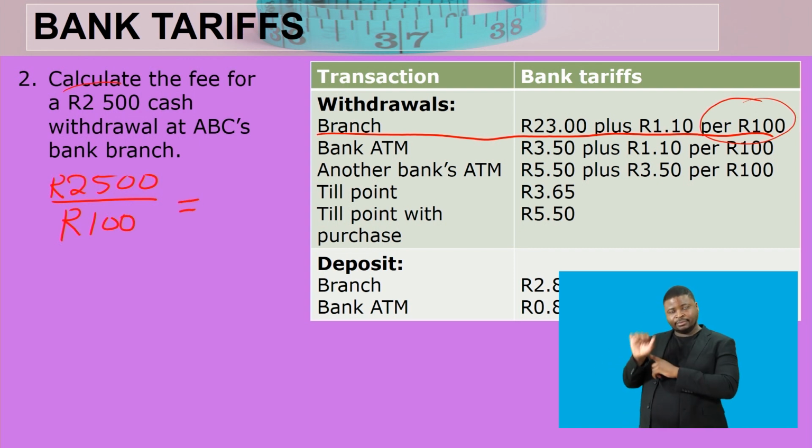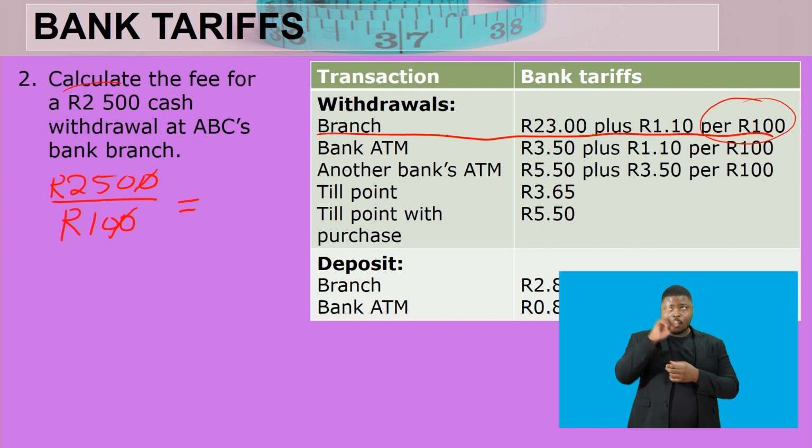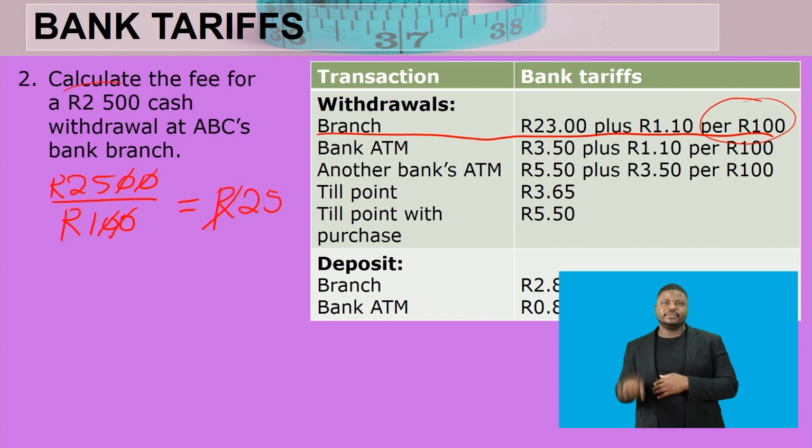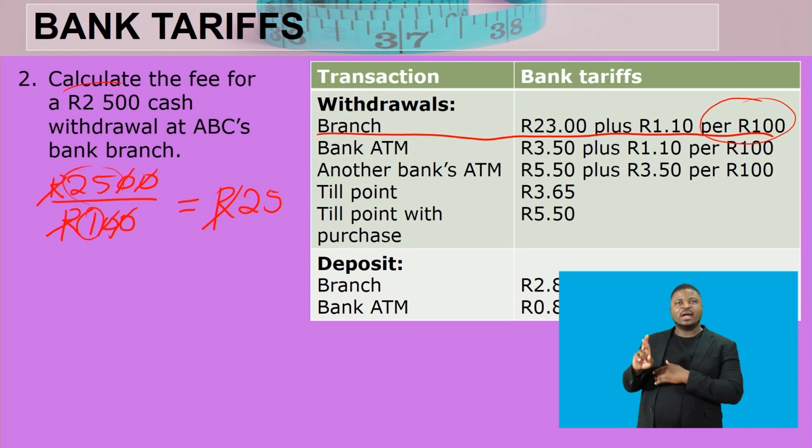Then you take your calculator and punch it in. You can even do it manually. When you do it manually, remember, one 0 will cancel the other 0, another 0 cancels another 0. Therefore, 25 divided by 1 will give us 25. The Rand and the Rand also gives us 1. So we are left with 25 and 1, then it gives us 25. We can erase this Rand so that we see that we have 25 hundred Rands in 2,500 Rands.